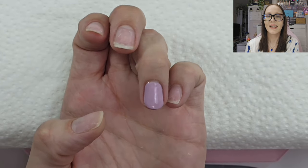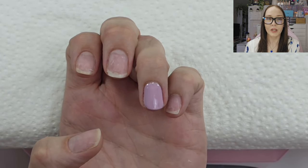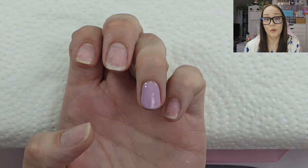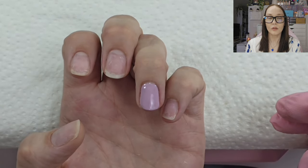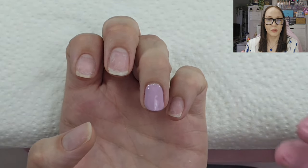No. Why I say no is because this nail is going to grow out a little bit. And I wish my nails were a little bit longer for this demonstration. But again, guys, I'm not going to grow my natural nails. I keep them on for a couple weeks or so, and then I want long nails on. So with me, I don't do shorties often. Or natural nails, you can get longer, but again, you have to keep maintaining them.